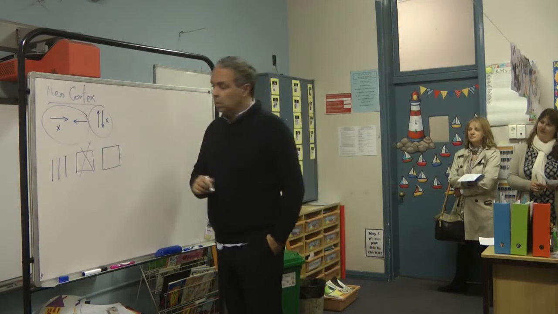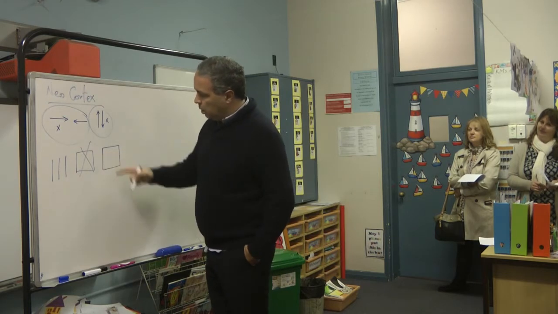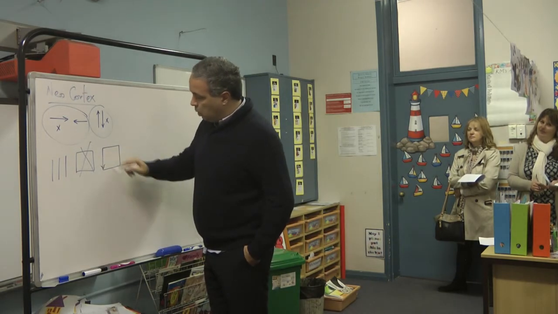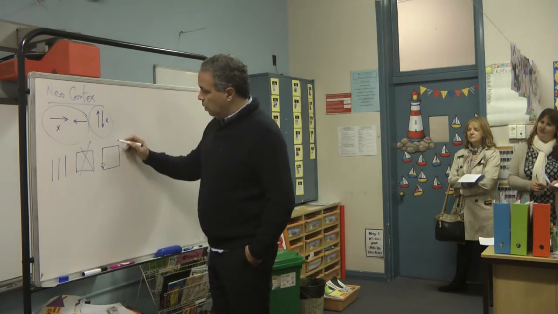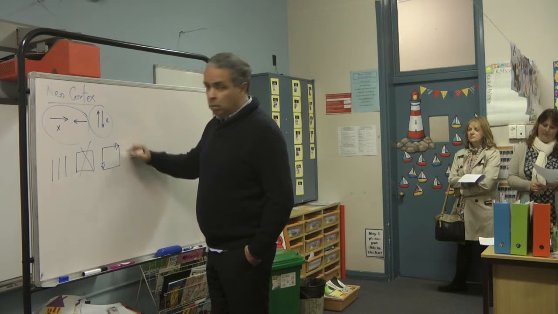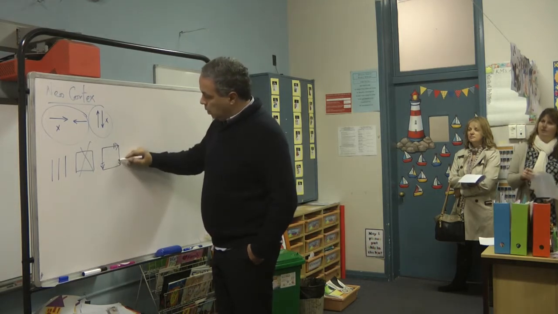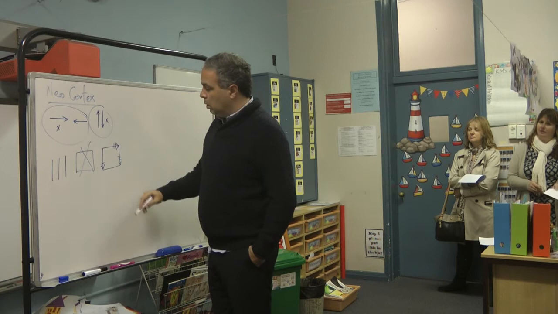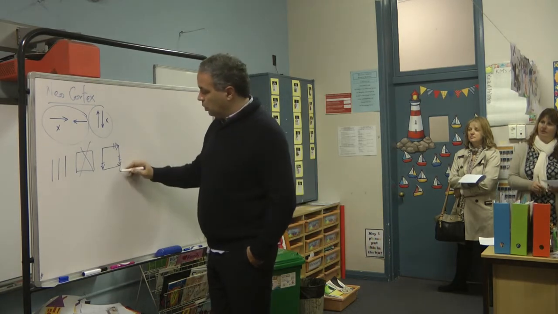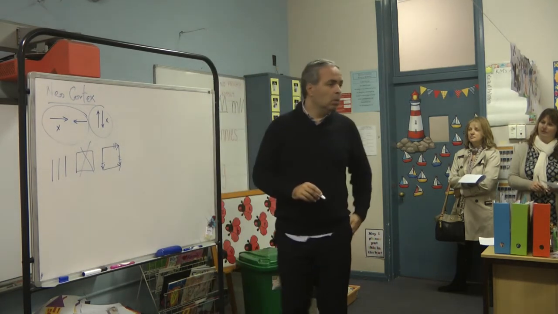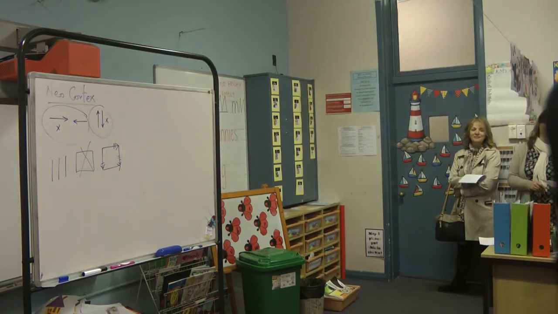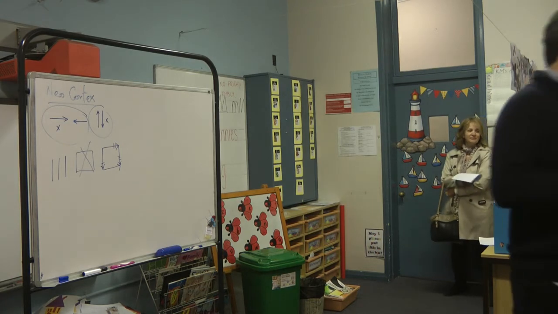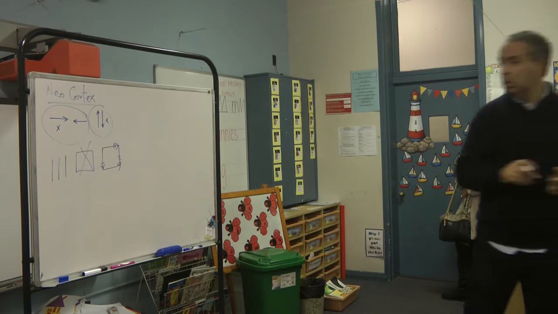I will put arrows here, only one. And I will put this, one, two, three, and four is okay with just one. It's okay? So now you have to draw it to explain to your teacher how your brain prefers to do things, even if you don't know it right now.